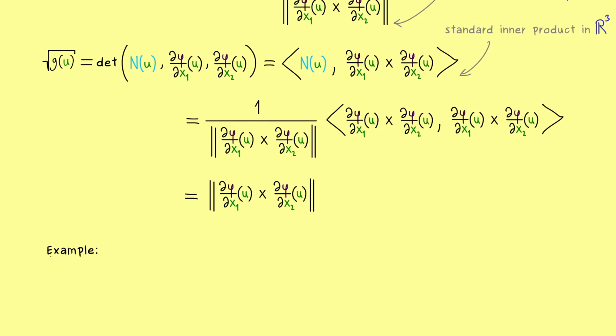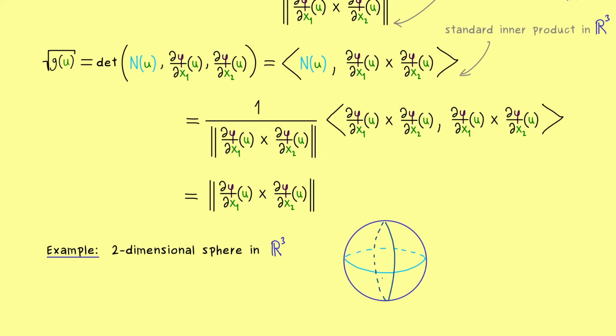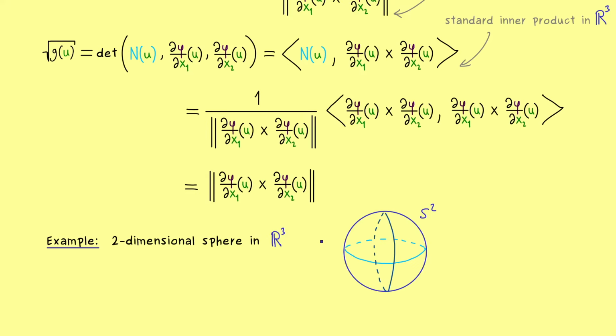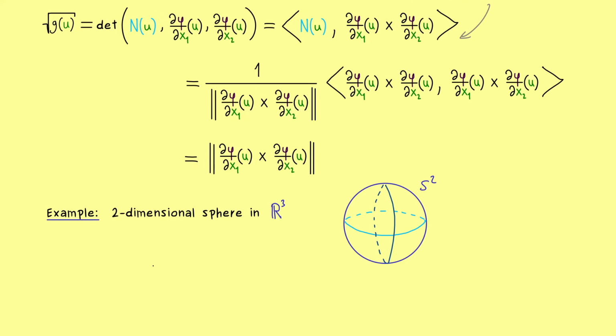It's a standard one, but a really important one, and that's why I have to show it. And as already mentioned before, this will be the two-dimensional sphere in R3. And the common name for this two-dimensional sphere is just S2. And indeed, here we have a little problem, namely just one parameterization phi cannot cover the whole sphere. However, this is not really a problem here, because as we already know for the integration, sets of measure 0 don't matter at all. So the idea is simply that we cover almost everything on the sphere.